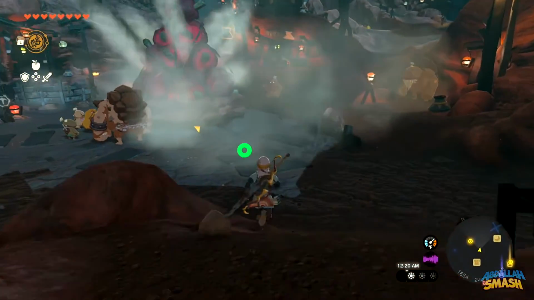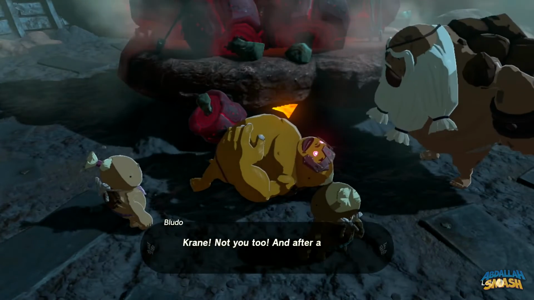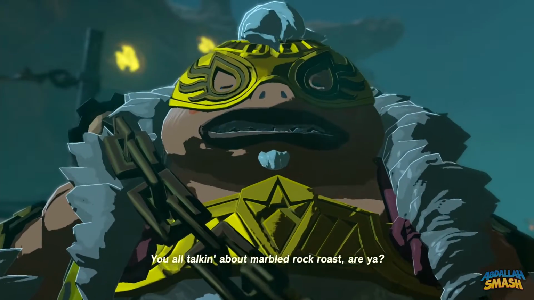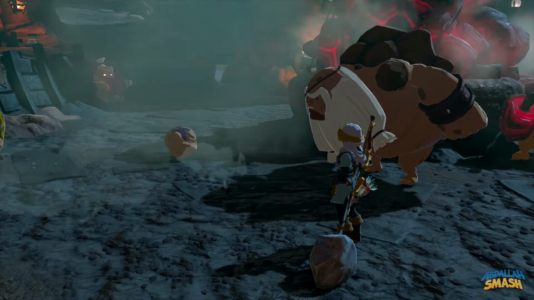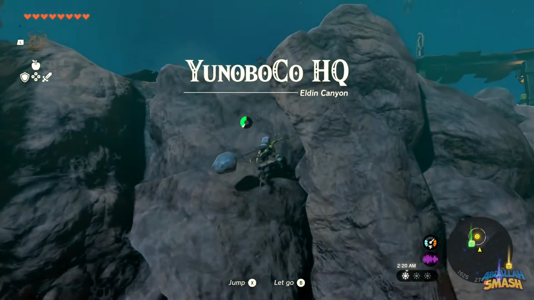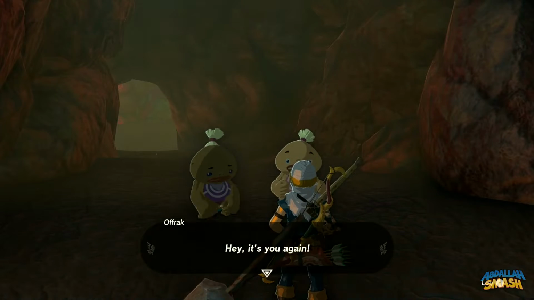Head to the center of town to see a few Gorons crowding around a Goron lying on the ground with a stomachache from eating too much marbled rock roast. You'll then meet up with Yunobo, who's on a quest to collect as much of the marbled rock roast as possible with Princess Zelda. Yunobo leaves and you're left running after him towards the northern mining site. You'll find Yunobo HQ in the mountains, so climb up towards it and make your way to the 2 baby Gorons blocking the entrance to the mines.